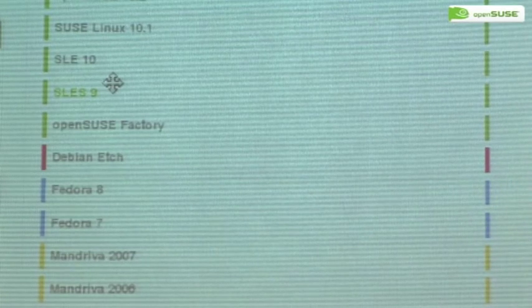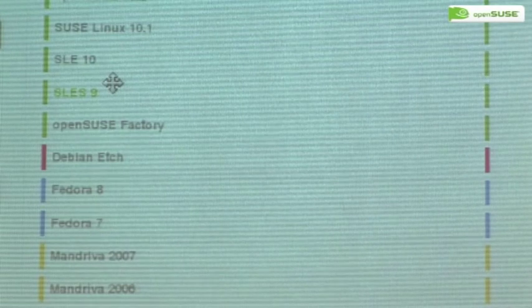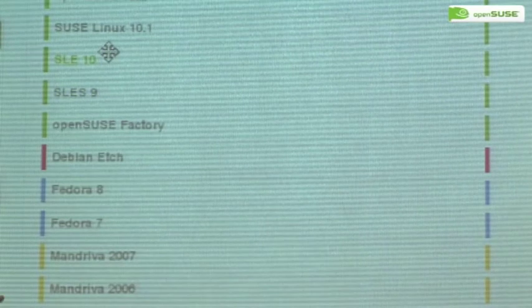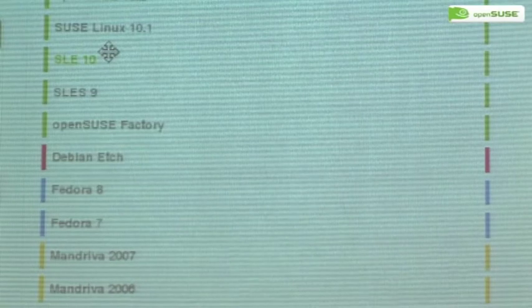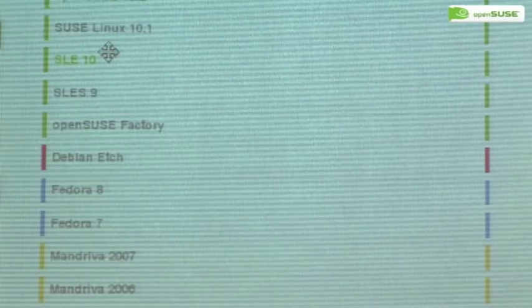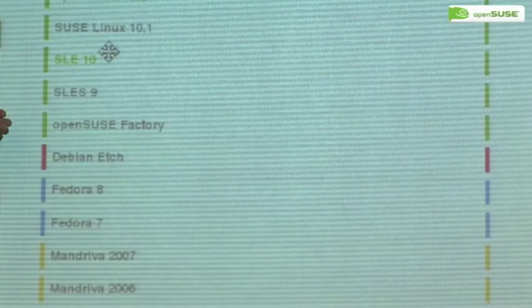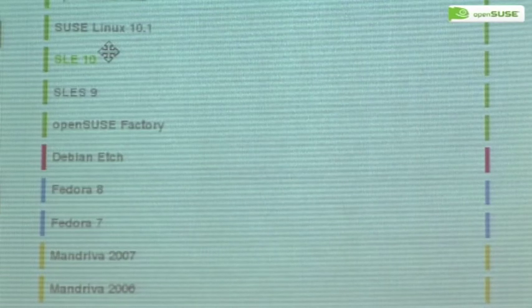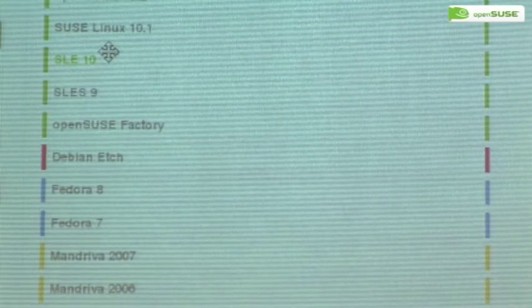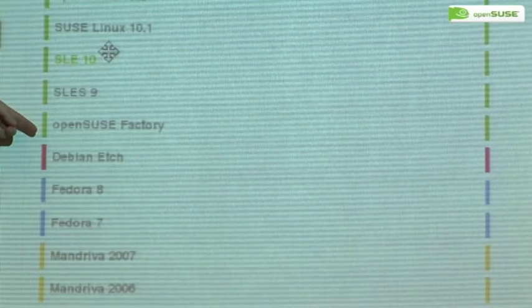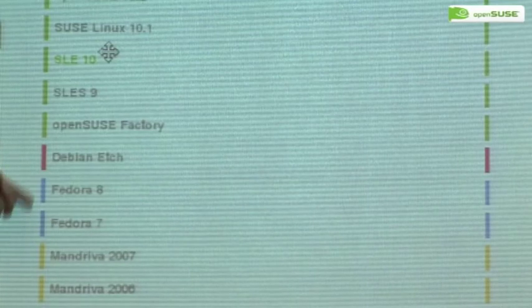So the idea is that the project can define a specific color? No, those repositories you see in this list are predefined by us. I call them base repositories. They contain a complete distribution and provide it to build packages upon. For example, you see all the different openSUSE distributions, like Fedora 7, Fedora 8.